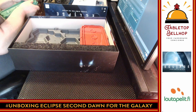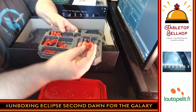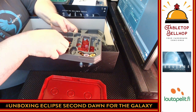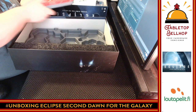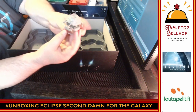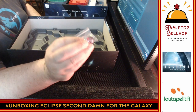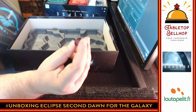Then we have red — red is red. Red star bases, red medium ships, and red big chunky ships. The ships all have holes in the bottom so I'm thinking they peg onto something to stand up. Red fighters too. Completely unique ships for every color, though I didn't get all the colors. Then there's a really badass looking miniature for the center of the galaxy — the ancient defense center. Really cool mini for that. There's also a clear purple marker that feels like glass or plastic — I'm not sure where that goes.